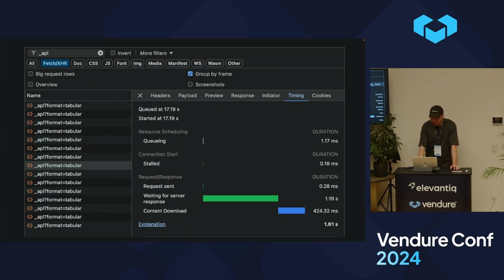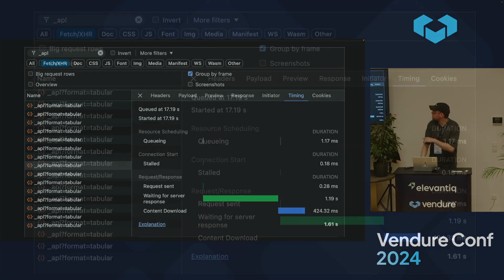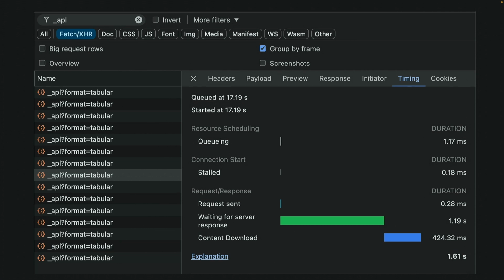The next big problem is this is a lot of data and it takes a lot of time to load it over the network. I think this network call here is 50,000 spans, and you can see there's a bunch of them on top of each other. And the server needs 1.2 seconds, and just downloading the content takes 500 milliseconds, and I think the bottleneck there is my internet connection, which is very fast.